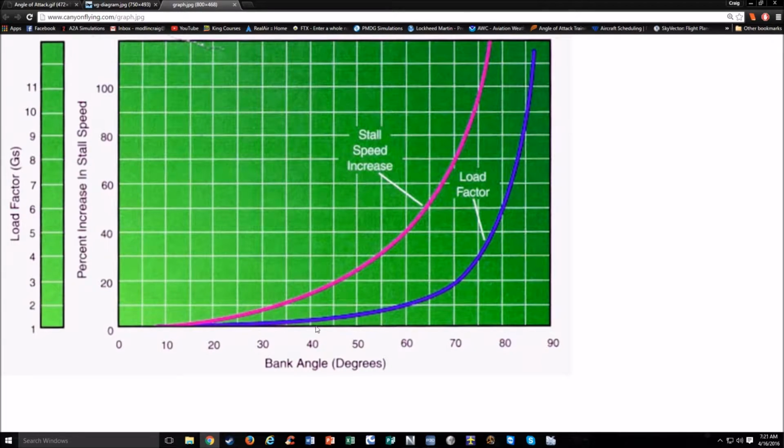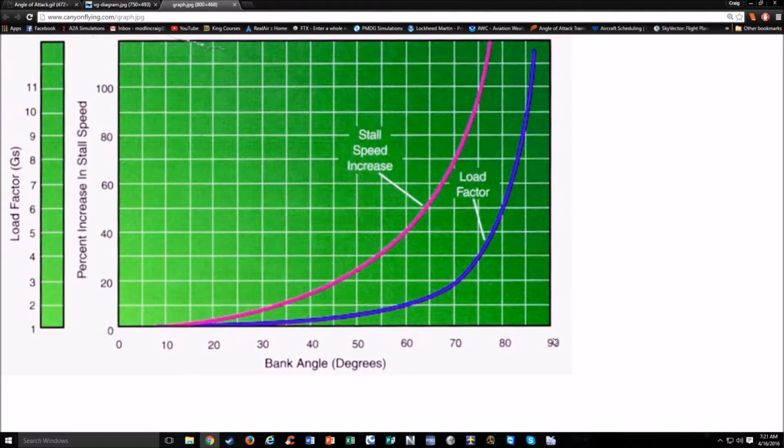Now, if you want to do 60 degrees of bank, given that if you're descending to land you're not going to be in level flight, but if you're at 60 degrees of bank maintaining altitude, you will be pulling 2 G's, and this is true for every airplane. And so this is why we do lower bank angles in the pattern, especially at slower speeds. At 60 degrees of bank with 2 G's, that's going to increase your stall speed by 40%. So you take whatever your normal stall speed is and increase it by 40%, and that's your new stall speed at that bank angle, given that you're holding altitude at 2 G's. So this chart is useful. You can see how that works.